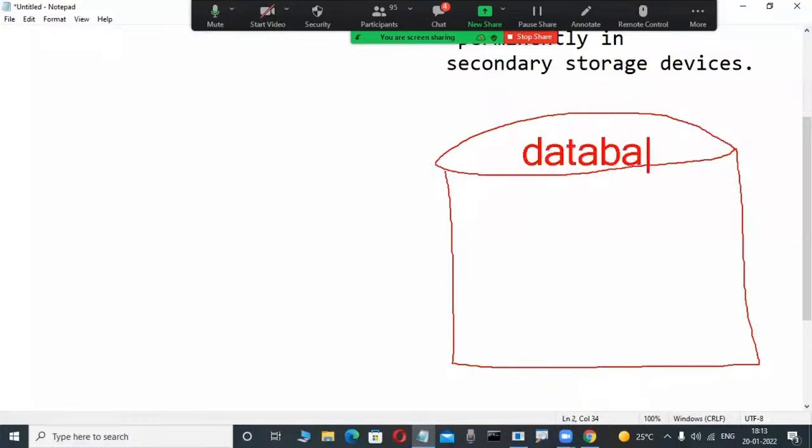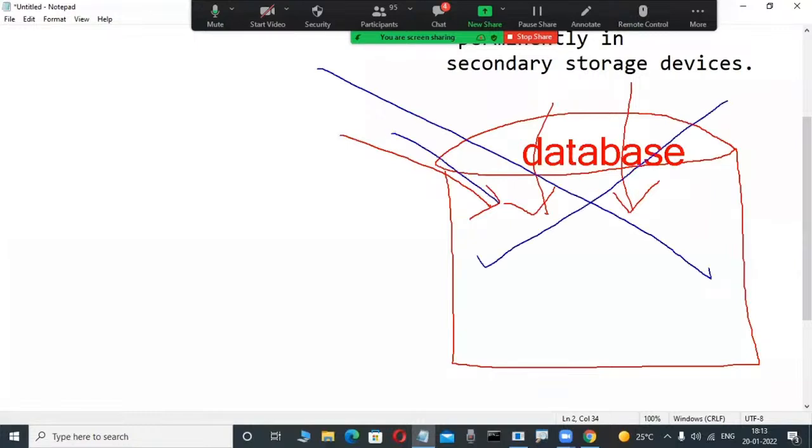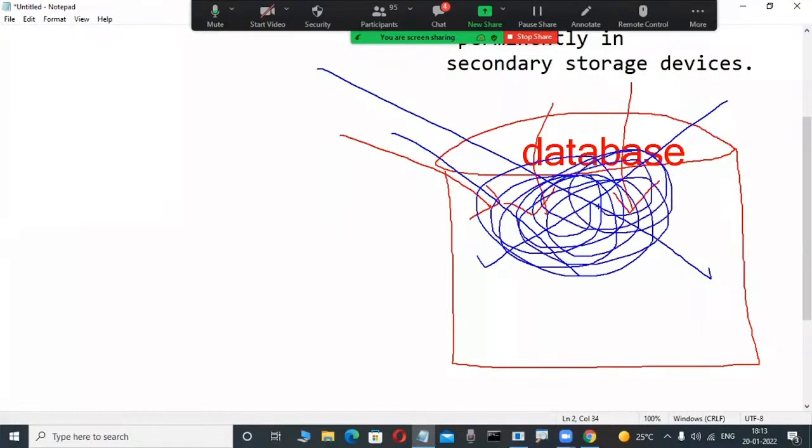Okay, database. Here, in this place, we are storing data. Suppose we think we are storing any random collection of data. That is absolutely wrong. Actually, Oracle, SQL Server, DB2, Sybase, Informix, Ingres, Teradata, these types of databases do not store a random collection of data. These databases only store a structured collection of data.